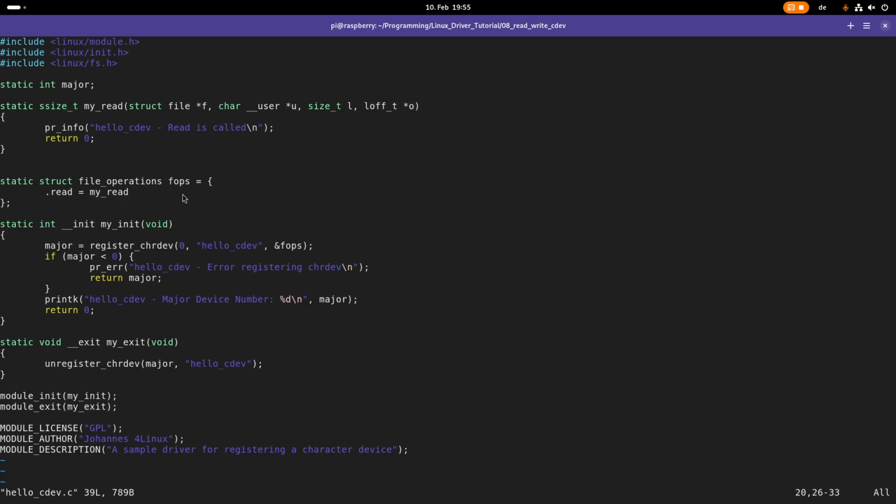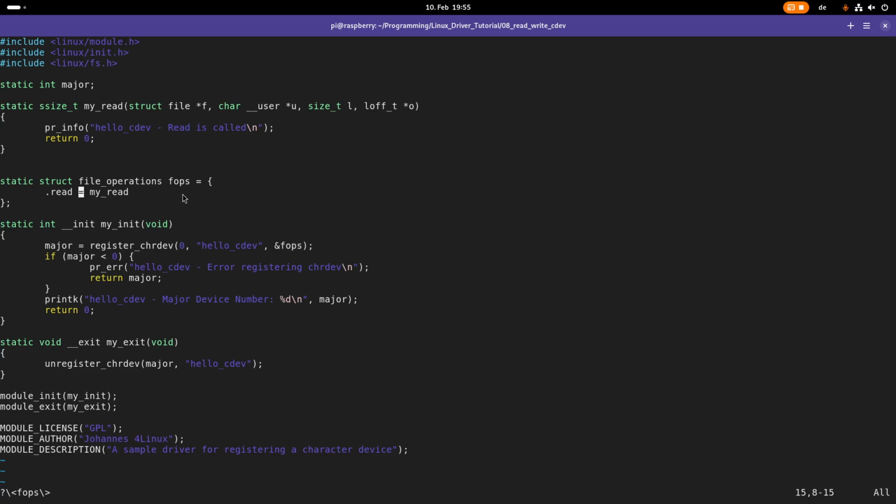The first argument here would be the major device number if we would want to have a static device number. If you're passing a 0 here, the register character device function will pick a free device number for us. Hello cdef is the label which will appear in proc devices when we have loaded this module, and the last argument here is a pointer with the file operations which are supported by our character device.